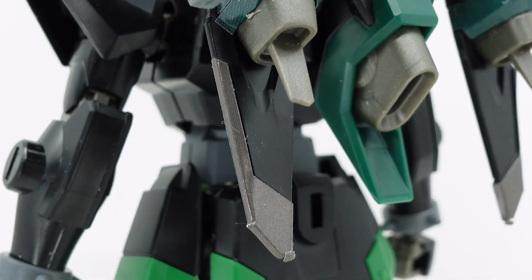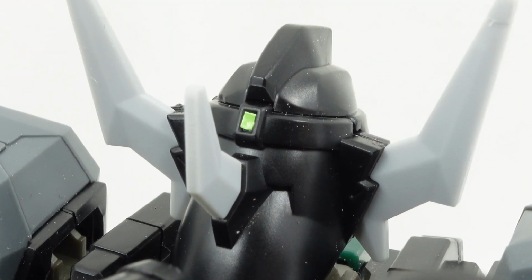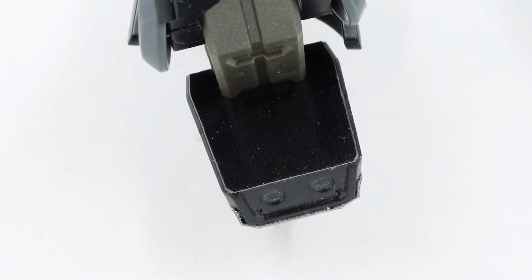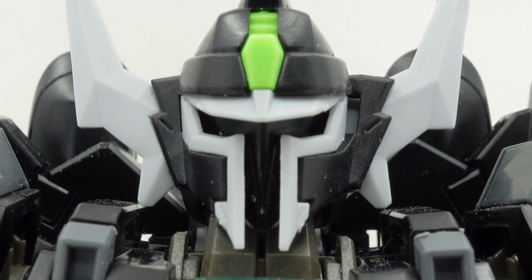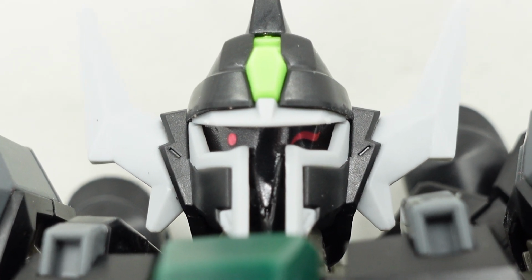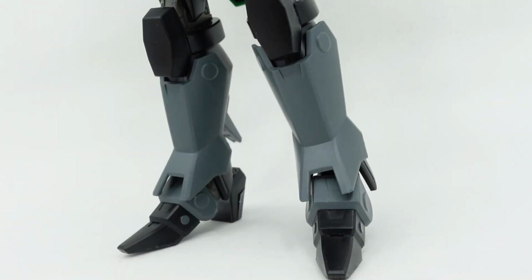Well, beside the carryover ones like the trims on the boosters and wings, there's the rear head sensor, grey on the thighs, toes, and heels, as well as the black inside of the heel. That's it. And like the Shi-ve-A, while its expression is normally blank, you can choose either the Terminator and Jester Eye combo or the Terminator Eye and Linear Sensor sticker, depending on your preferences.